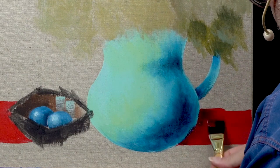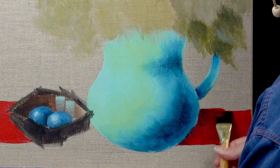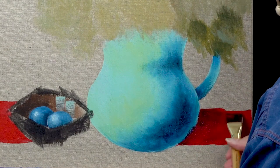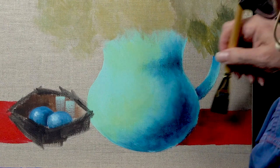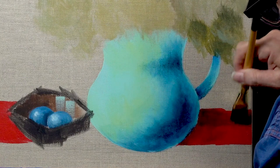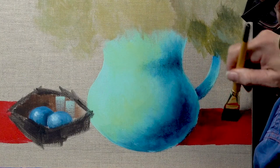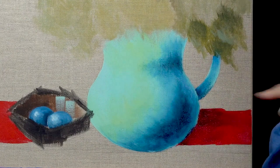And then I'm just going to soften that color out, moving away from the vase, kind of atop the little illusion of a fold that we have in our fabric. And that illusion's not going to really show up until we come back and highlight in a later step. But you can see how I've got some nice dark color there.